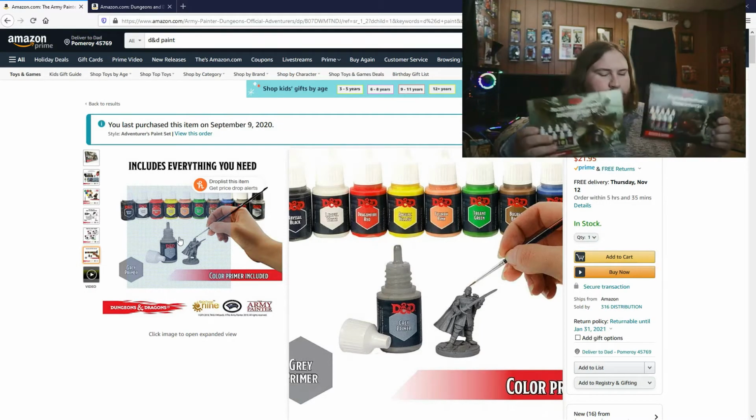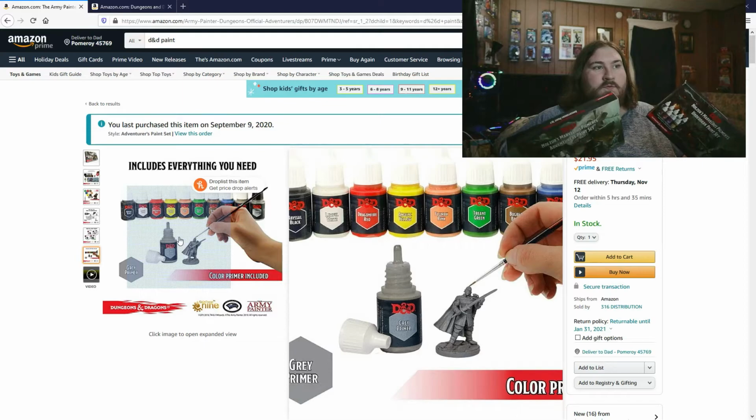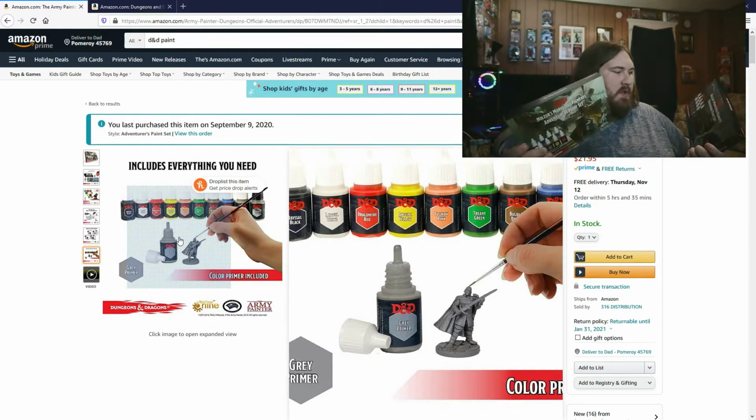So again, if you're looking to paint miniatures or get into it, I highly suggest these. And even if you've been painting miniatures forever and you need to restock on paints and colors, these are a great option as well.